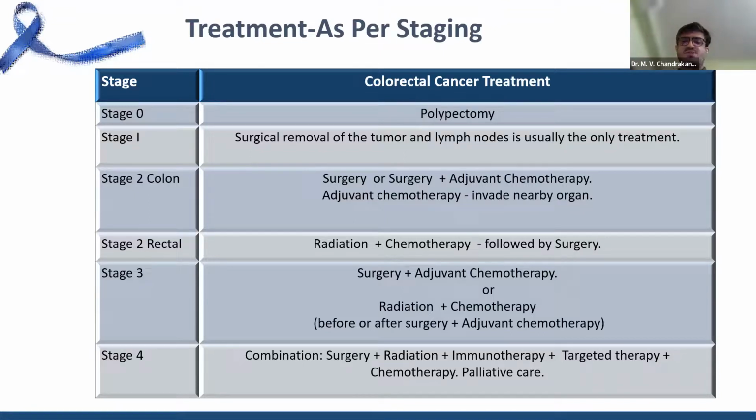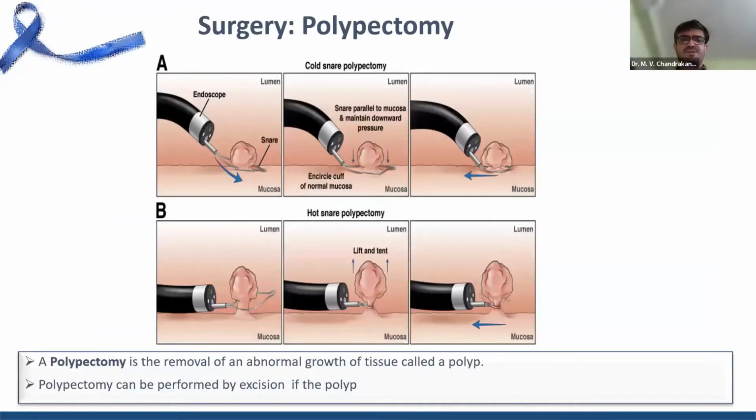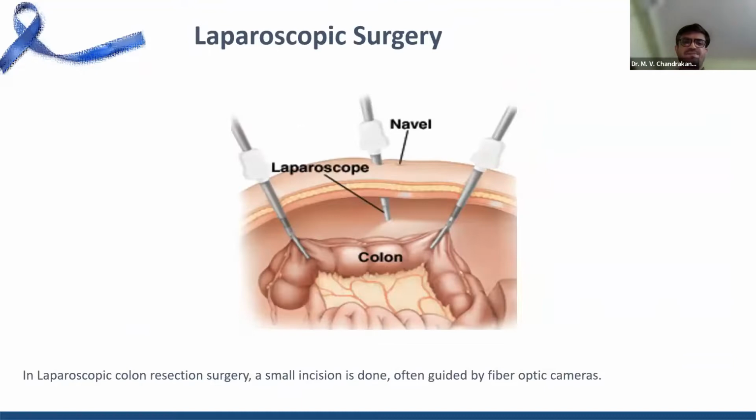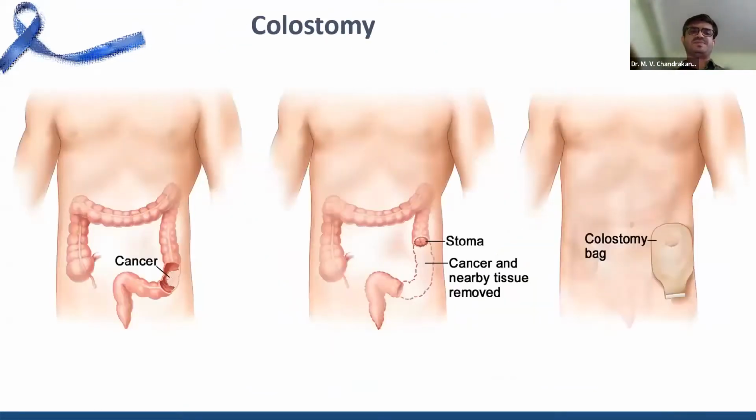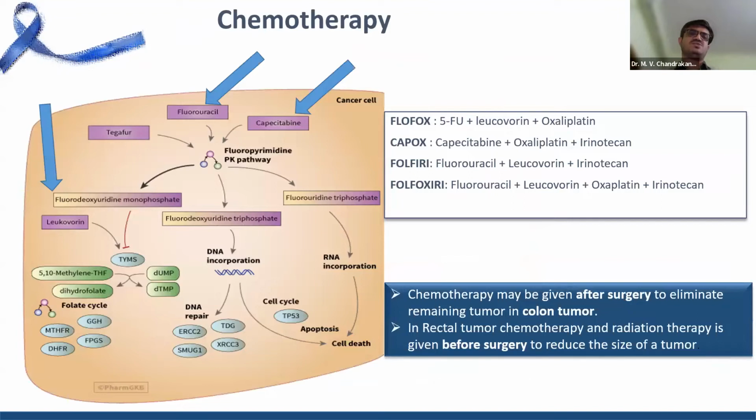Well, quickly going on to stage 4 colon cancer. So this is what is polypectomy. Go with the first danger sign, you will be able to get it done. And then we have laparoscopic surgery, no cutting, only through 2 holes. You can get the tumor completely removed. And this is what I was saying about the stoma and the colostomy.